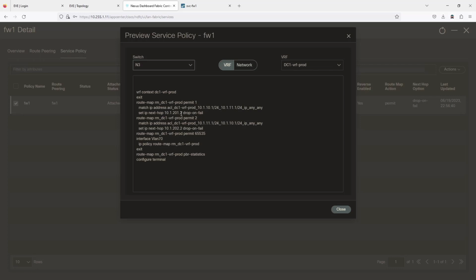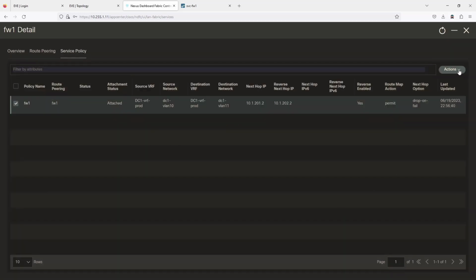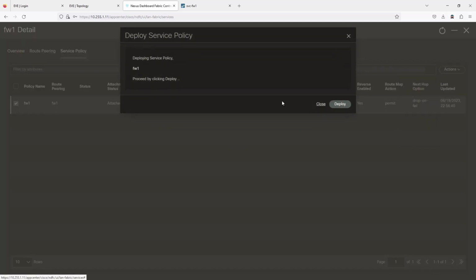So this IP address right here would be that of the Palo, and then we have the return traffic would be 10.1.11 to 10.1.10. And then route map the interface VLAN 70 IP policy route map. This is what I don't think is going to work. I'm going to say actions deploy. Proceed by clicking deploy. Deploy.